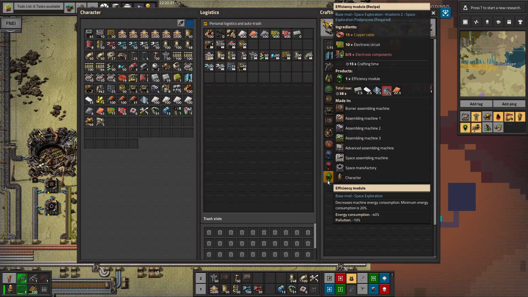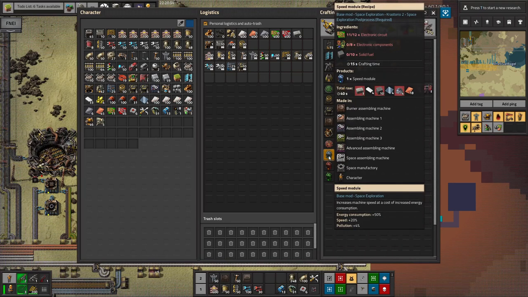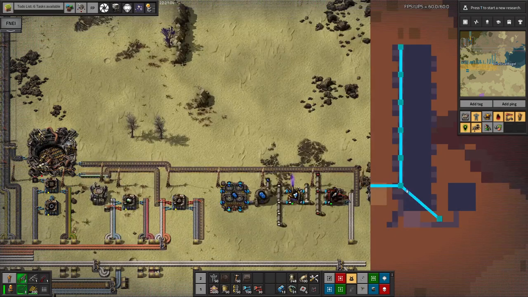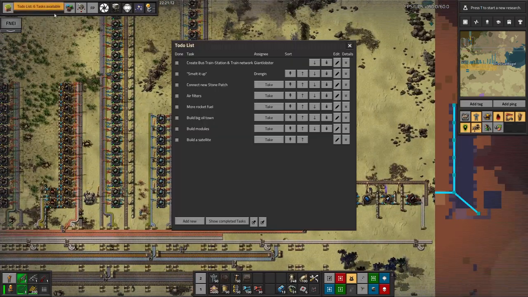So these ones will knock 40% off the energy consumption, which is pretty good. Two of those in a machine, and you're down to the minimum power. These ones only add on 4% productivity. So I feel they're not so worth it. 4% is pretty minor. And speed modules at this stage of the game, we don't have beacons, so speed modules are fairly pointless. You might as well just put in more machines, because you get a bigger bonus out of that than you will out of using speed modules. So yeah, I think here we'll probably want to put in a few efficiency modules. Maybe we'll scatter a few productivity modules around, but mostly I think the efficiency modules are the way to go here. So we want those.